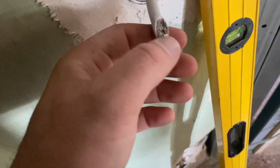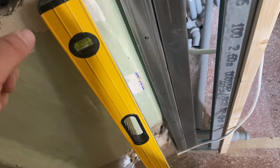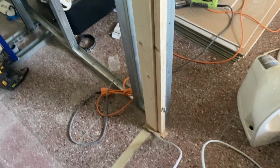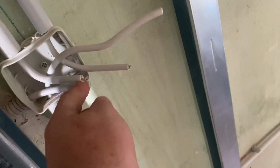Okay, so we've got 5 core here, and we want a double light switch there. One switch will light here in the loo, which is this cable, and the other switch will light up the room, but there's a second light switch over there next to the door, so that is this cable here. So the power arrives here on the lighting circuit, we send it off to the switches, and then it comes back on 1 and 2, and the neutrals all run through.